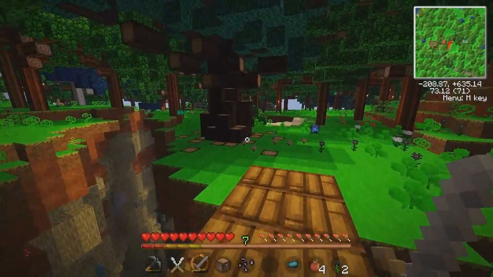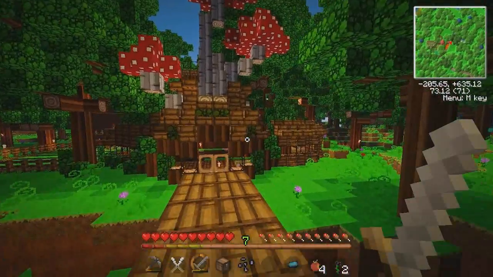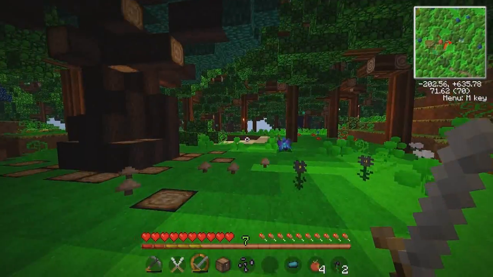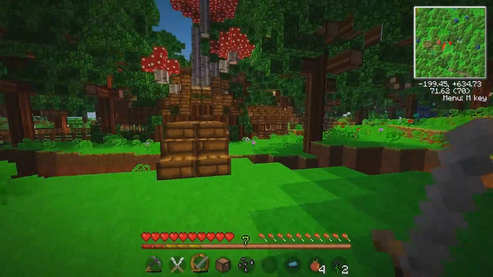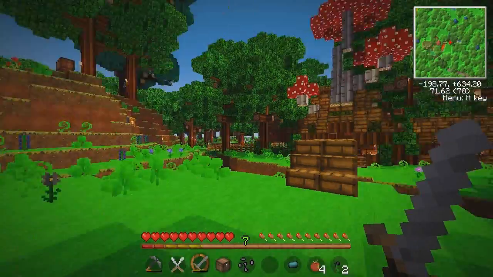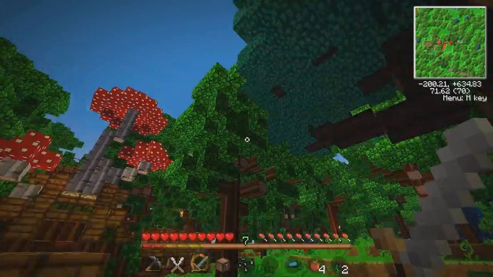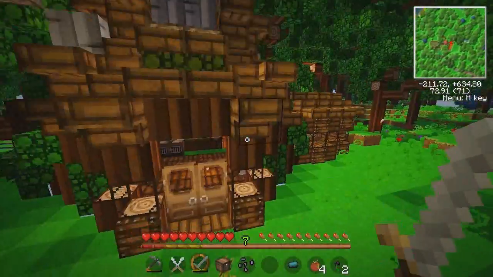Also, I changed my texture pack. I'm using GoodmorningCraft with a mix of Summerfields. I just felt like the texture pack that I had before was a little too much, and I wanted something simple and very nice and good looking on the eye, so I just wanted this texture pack. Good Minecraft. And also, this is my house.